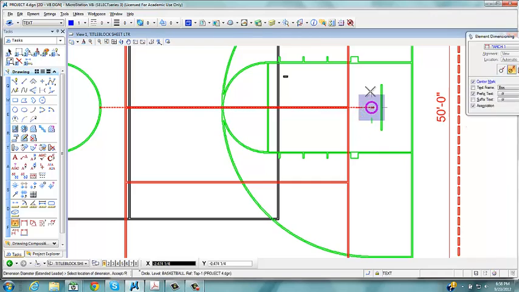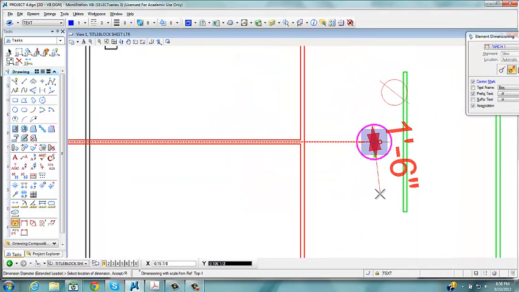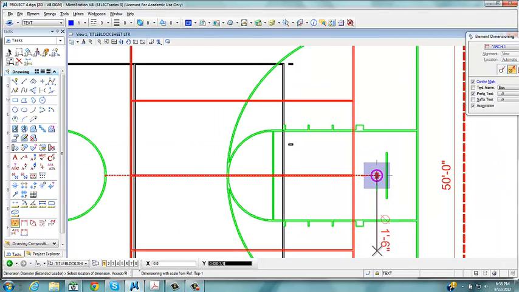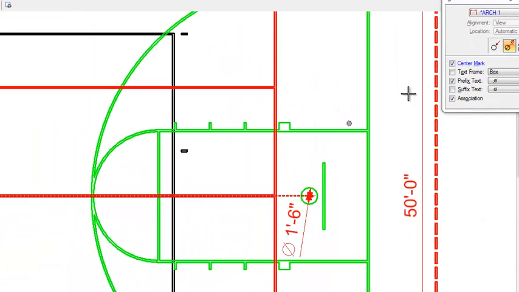The right tool, dimension element. Works, but our arrowheads cross over.